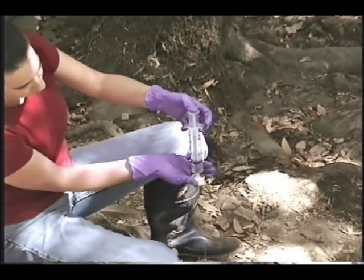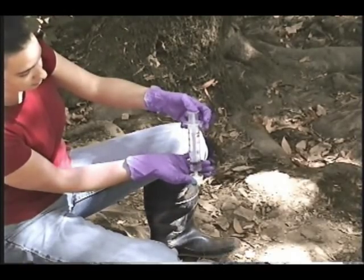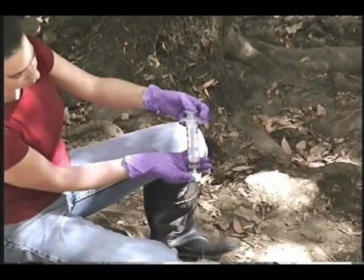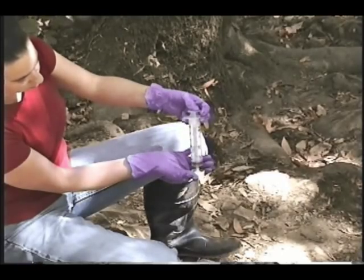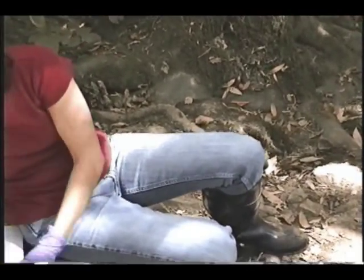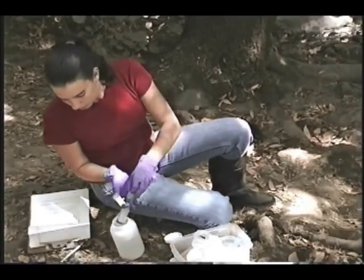And the volume of water that you're going to put through the filter is going to depend on how many suspended particles are in the water. The more suspended particles, the less water you're going to use. So it's a judgment call. And you want to keep track of how much volume you're putting through the filter. It's something that needs to be recorded at the end.